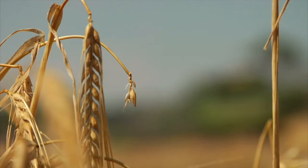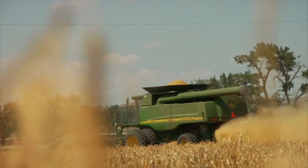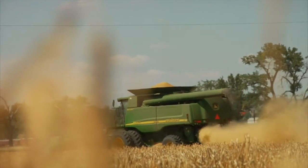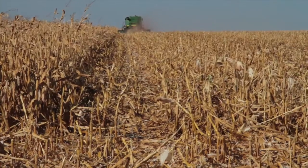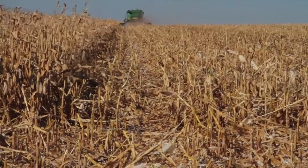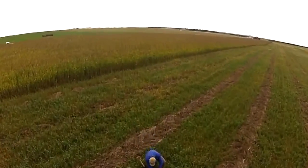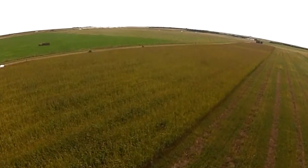Farmers and landowners should be interested in dynamic soil properties because they affect how soil can be managed. Knowing about dynamic soil properties and on-site soil health can inform landowners how their management system is working, how they might improve it, how productive it will be, and how resilient it will be to change and disturbance.